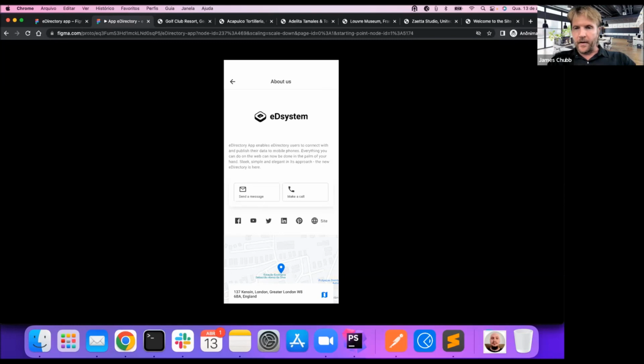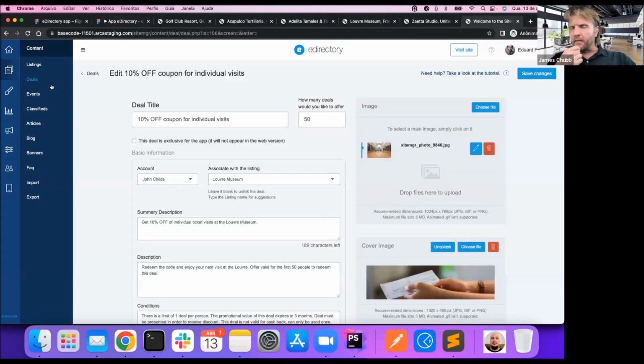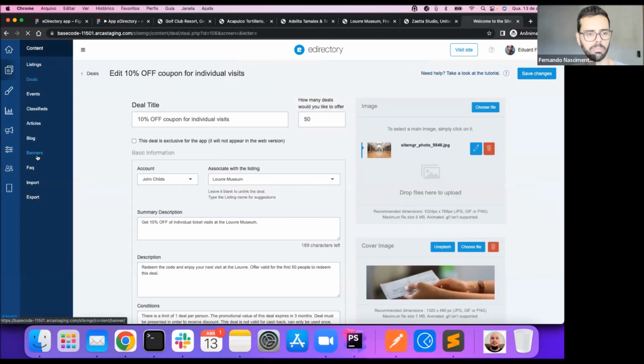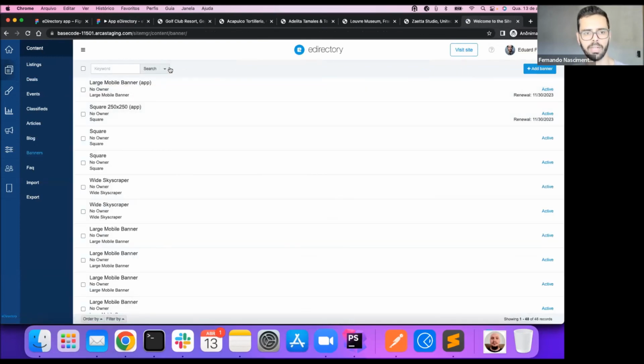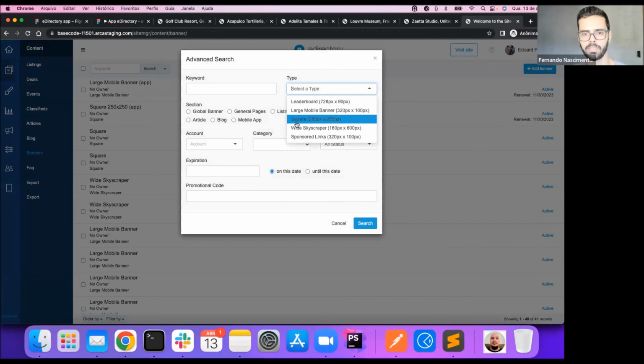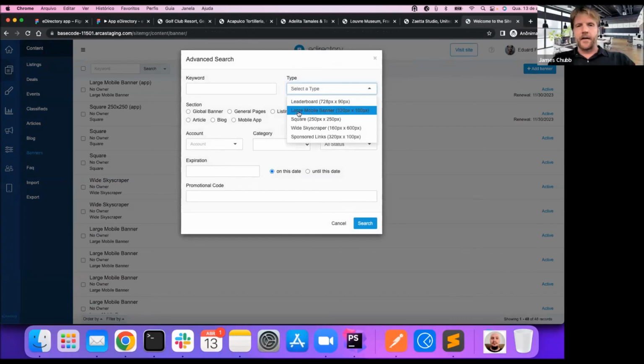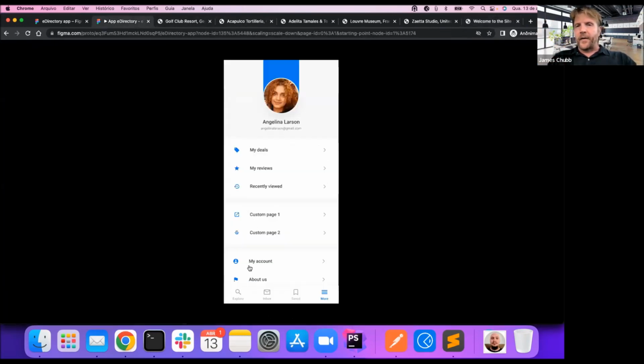Okay, question from Tim Hudson: will leaderboard banners be visible on the app? What are the banner sizes that you have on there? For the mobile app, the square banners and large mobile app banners will be available, not the leaderboard. On the app, they sort of go full. The mobile screen is kind of smaller there, so that's what we have on the app.